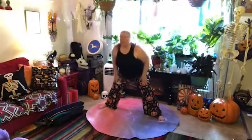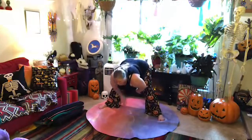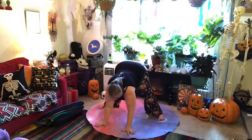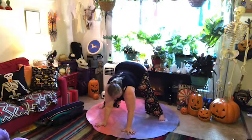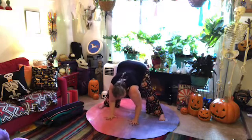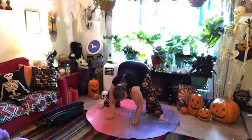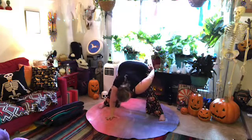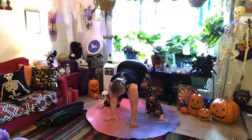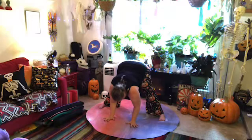And then coming back, we're going to turn this around so all the toes point forward. You can point them out a little bit more to the sides as needed. We'll fold forward into a wide angle forward bend. Again, only fold as far forward as makes sense. See if you can keep your legs more straight than not. And then maybe you just don't fold very far. Now, if it helps to bend your knees, go for it. I find if I bend my knees and try to fold more, all I wind up doing is pulling at my sit bone. So for me, straighter legs is better, but you might be different.